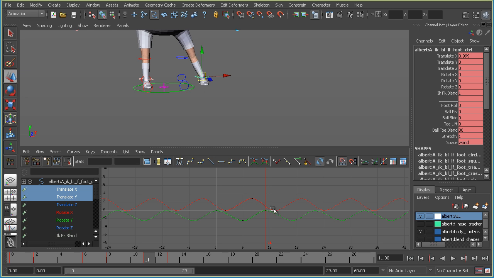And that's just an idea of how you can pay attention to your curves and look at them to try to understand how one curve is related to another curve and how that relationship affects the animation of a character.